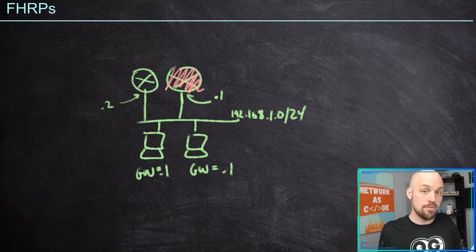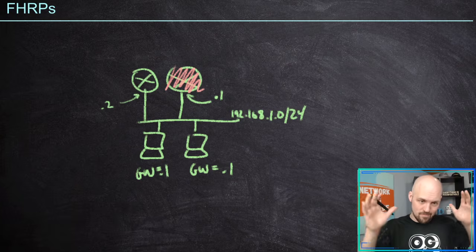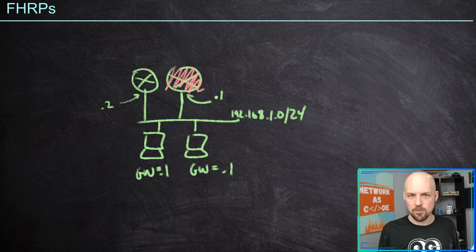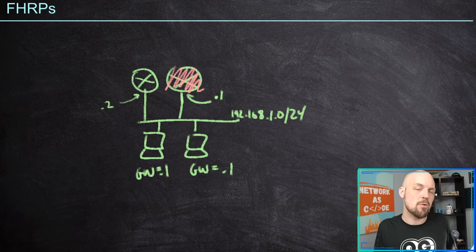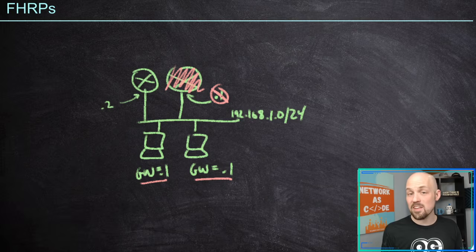It happens to be the one that we've configured for .1. And we say, okay, no problem. Router number 2 is back, or is still there. We paid extra money to buy another router and have it ready for redundancy. And once you know it, the network still goes down. And the reason the network goes down is because we're still pointing our default gateways to .1. And .1 is gone. We lost .1. So what are we going to do here?